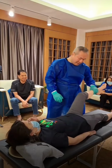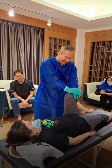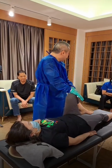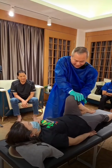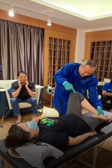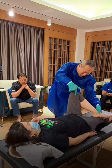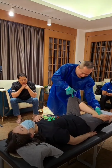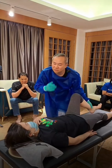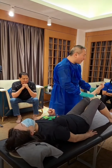Then you can see this leg bend on the knee. Wow, this one is even worse. Only 90 degrees, oh my god. See, I try to press, cannot go down at all. 90 degrees. Try to press, however I press it cannot go down. Then the second one, put over here and try to open, a little bit also cannot go. Painful, oh. After that, no more. So this part, the knee, pressing here, also super, super painful.